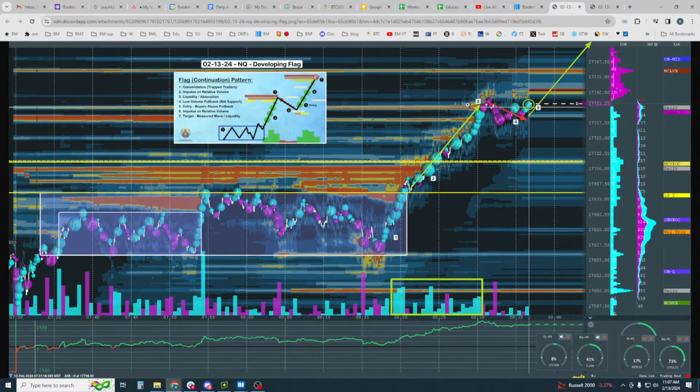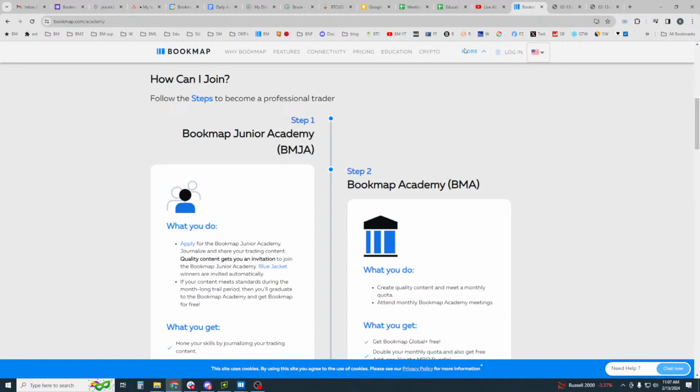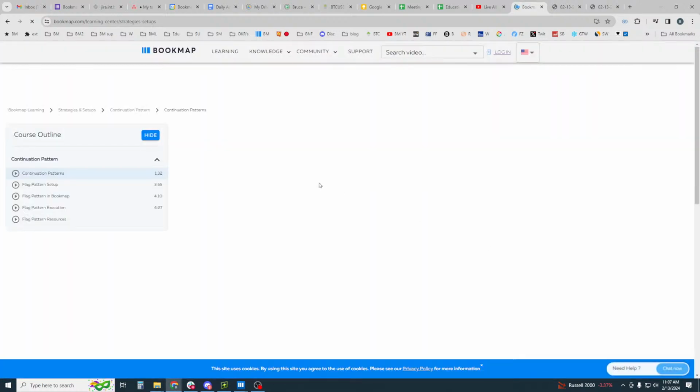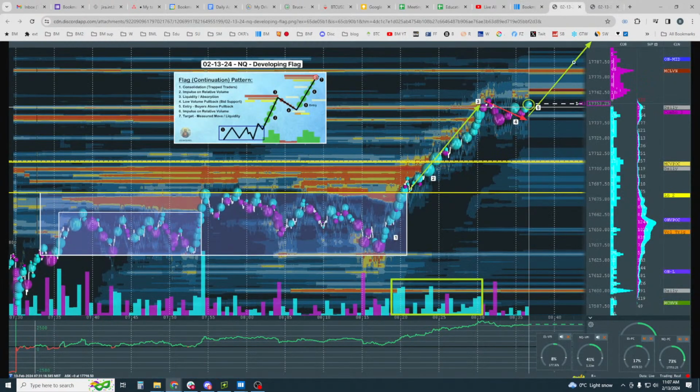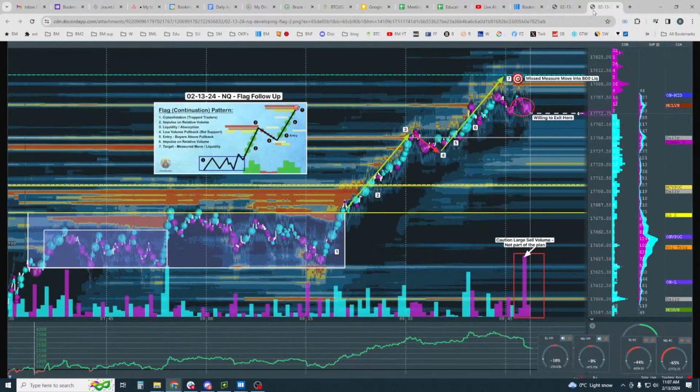Okay, so beautiful stuff. Look at the volume in here. Look at the liquidity. This is right in line with what we have here in the Bookmap Learning Center under strategies and setups. It's right in line with this, guys. So let's see what else you got here. Okay, so yeah, now we're getting a bit of a pullback here. This was your continuation move, and your take profit was up here, and willing to exit here. Okay, very nice, very nice.